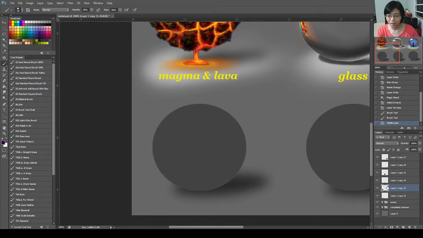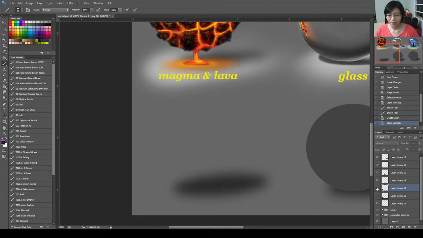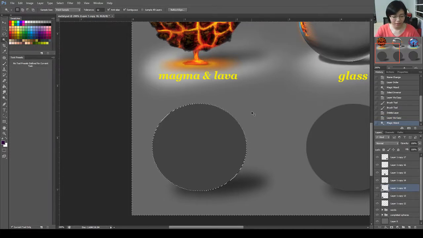I prefer it that way. So I'm going to duplicate it again. The sphere underneath, I'm going to make invisible, just to avoid complications. So let's see. Alright, so I'm going to select it and inverse it.